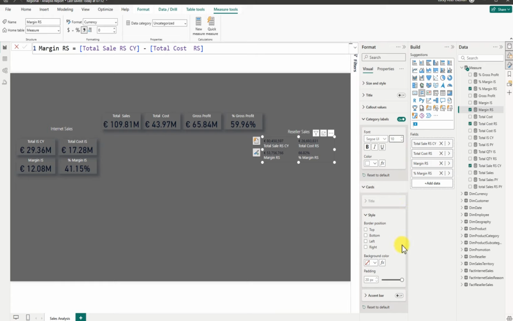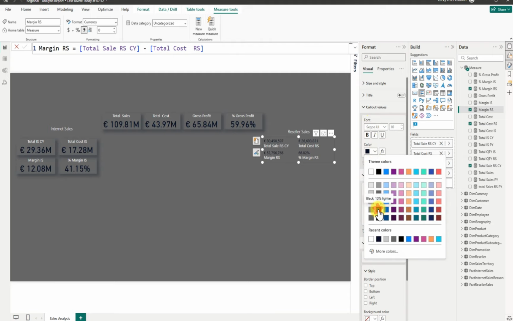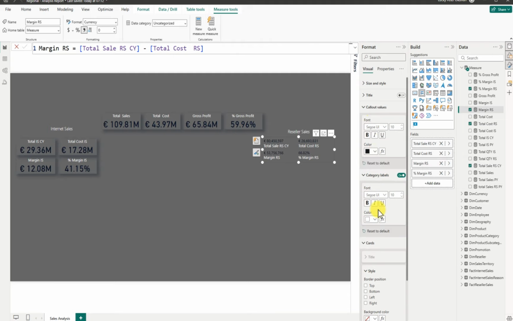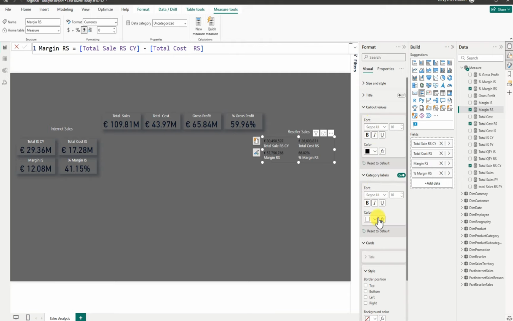Then we go to our value, and we are going to make it more darker. Let me see if we can use something more darker, so that is actually good. Then let me see if using circle board will be 2.